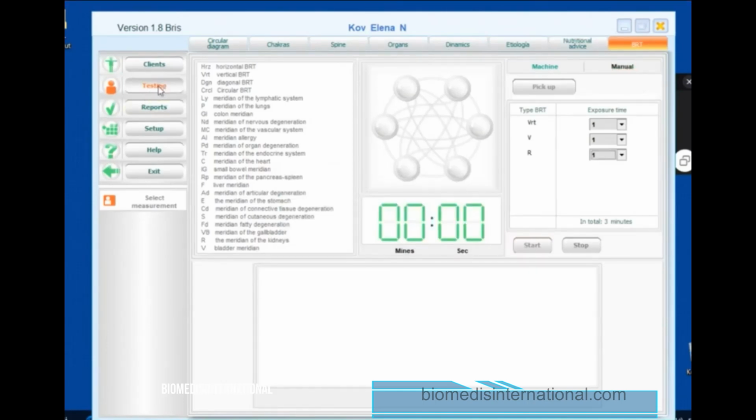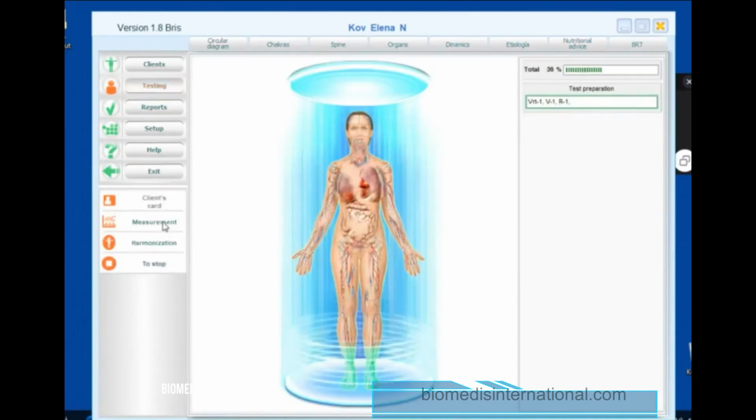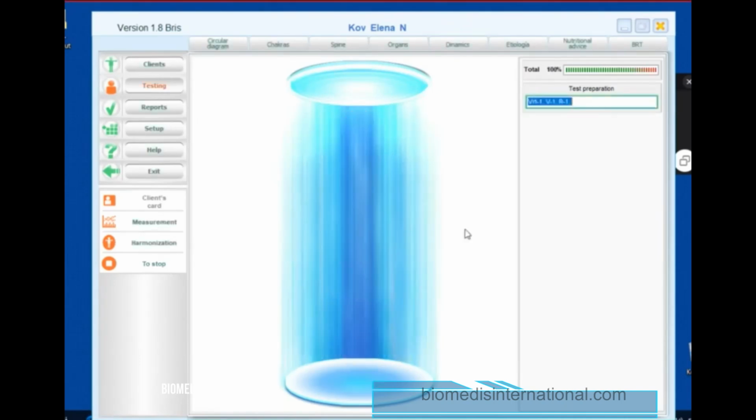So we click on the page testing and then measurement. We're doing the repeat test with the purpose to see what happened after the therapy, how the person's body reacts to the therapy. If you don't plan to do anything else, you just need these measurements, and at this point of time you just take all the electrodes off of the person.